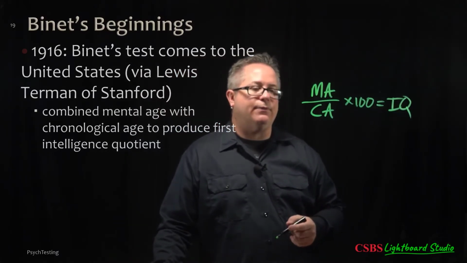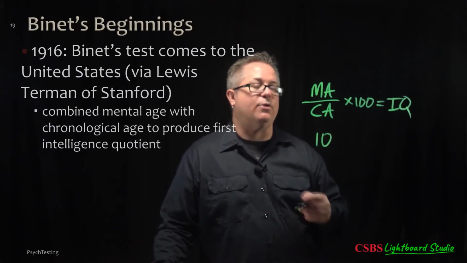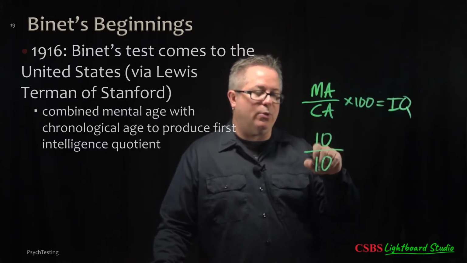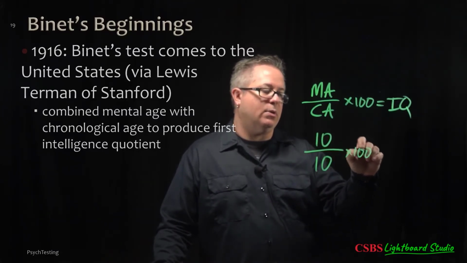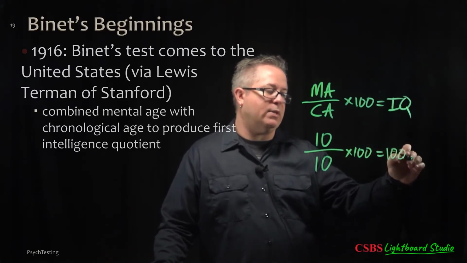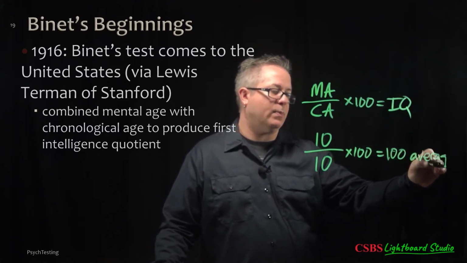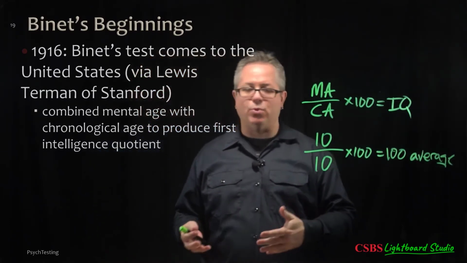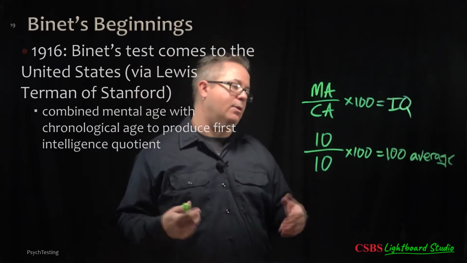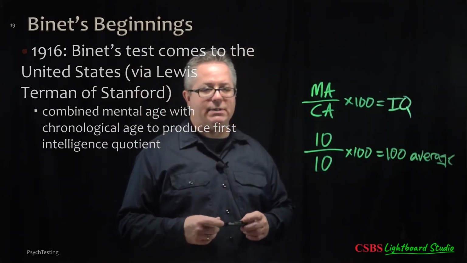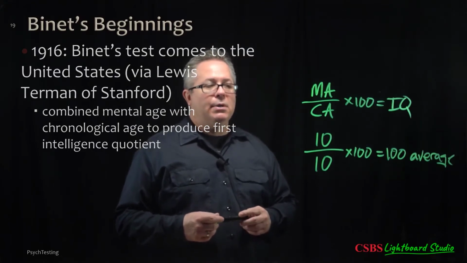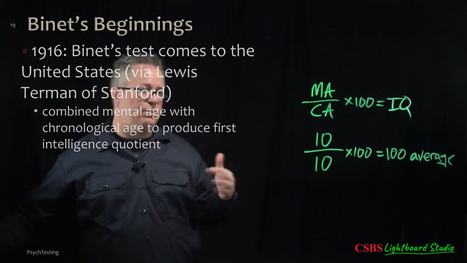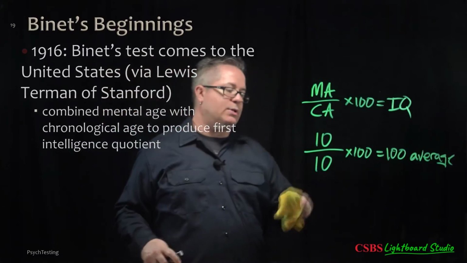So the way that works is if I'm 10 years old, and I get a mental age of 10 on the Stanford-Binet, well, it's going to be a 1. So 1 times 100 is 100, which is why this is considered average IQ. Because at 100, it really indicates that you know as much as someone your age knows. That's what an intelligence of 100 actually indicates, your average. And it really was not until 1916, in the Stanford-Binet version, that this really started to come out.